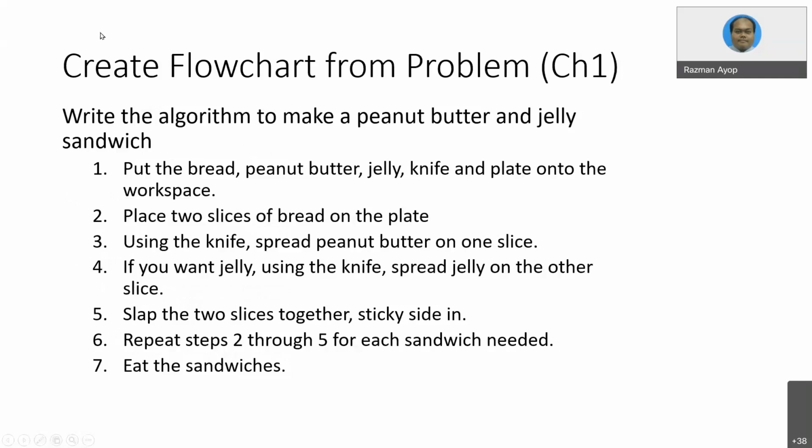What you have to focus on for chapter 1 is how to create a flowchart from a problem. They will give you some problem with steps, and from those steps you have to create a flowchart. For example, if you look at the notes, write an algorithm to make a peanut butter and jelly sandwich. From this you have to practice how to do a flowchart.